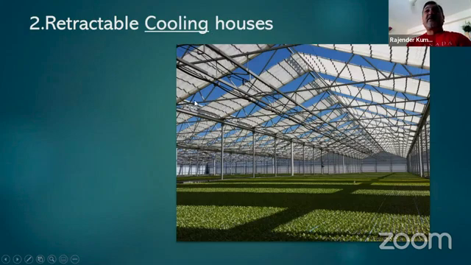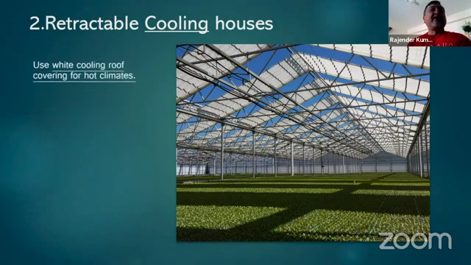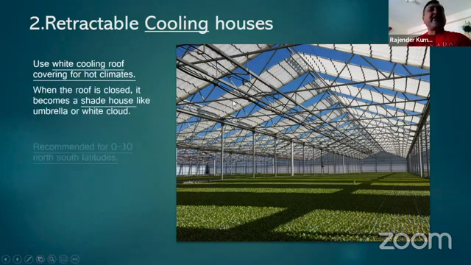Then we have a cooling house, because most of our area in India or in South or East Asia is tropical. So instead of heating, we need more cooling. So it's just like the shade of a tree or a cloud crossing over your head. So we are putting this white plastic here. Then it can reduce your leaf temperature under this shade by up to 25 degrees. I'm not talking about the air temperature here, but the leaf temperature that is required for photosynthesis of the crop. So in most tropical locations, we install this white covering over the top.